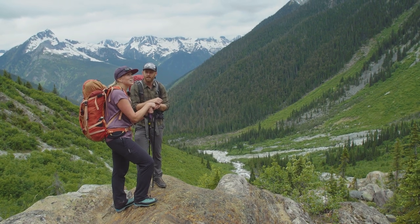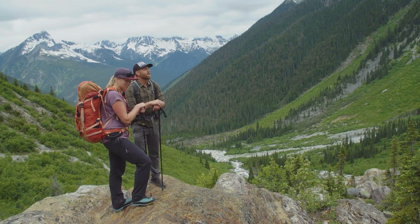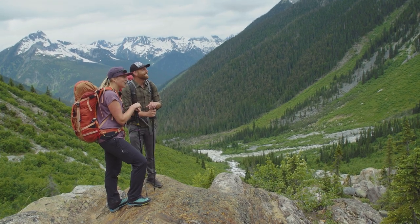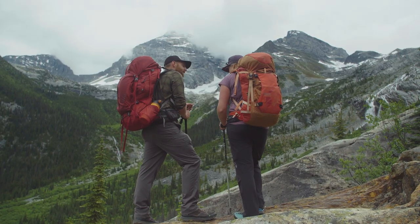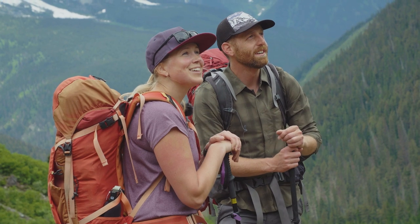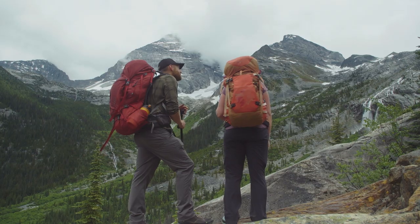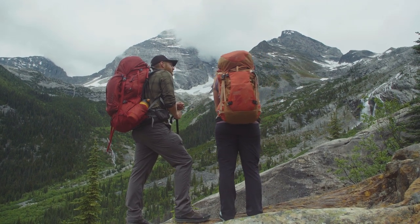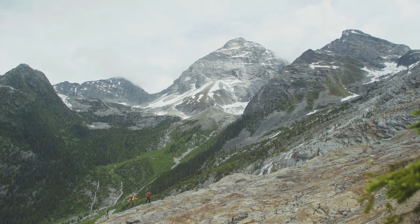The Vox glacier used to connect with the Hela Silhouette glacier. Basically everything we're looking at here has been shaped by glaciers — it's hard to understand, it's such a big, huge, impressive landscape. It's fascinating because there's such visual evidence — you can really see the change. One benefit of the glacier receding is you get to see this amazing waterfall. There's a lot of water pumping down this valley. We're going to walk up the slabs a little ways and hopefully get up to the toe of the glacier.